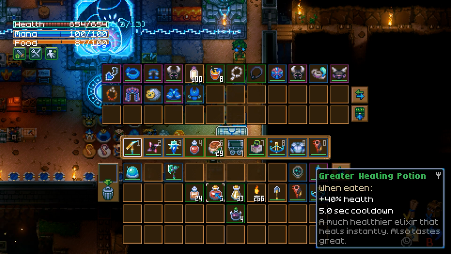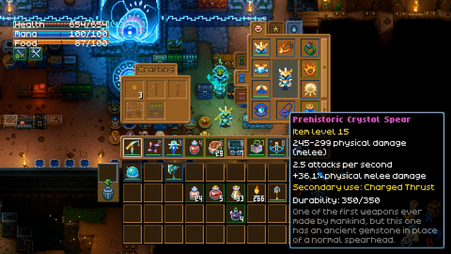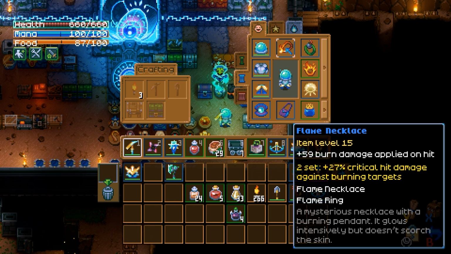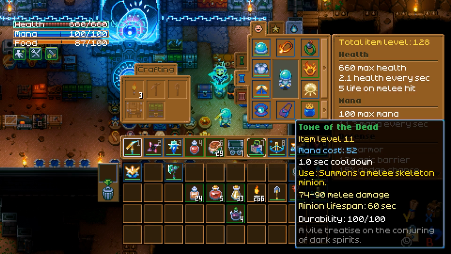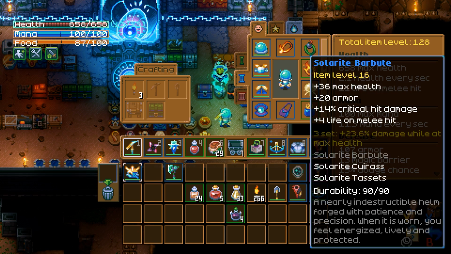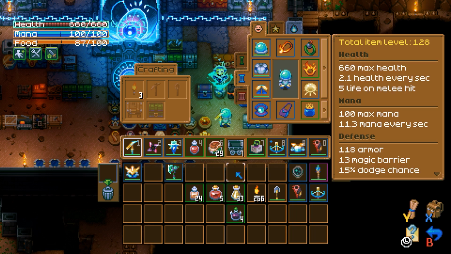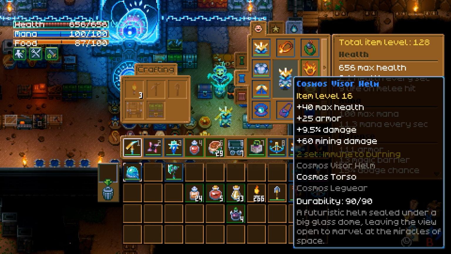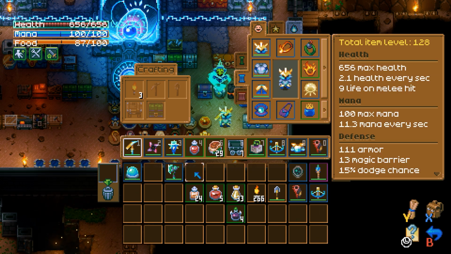I definitely need some more health potions and such. I'm low on that stuff. But let's take a look at this armor situation. So, I'm at 654 armor. 660 armor. What does it say? My 118 armor, 13 magic barrier. Okay. And that's 100 armor, 13 magic barrier, 50% dodge chance. It seems like... Doesn't affect my mana. 15 life on melee. 9 life on melee. It's more health. 2.1 health every second.